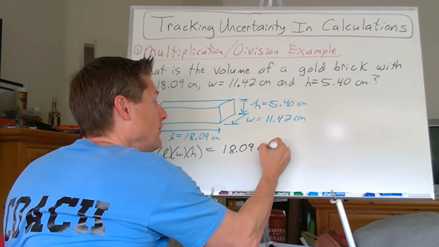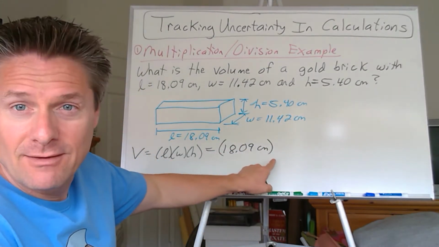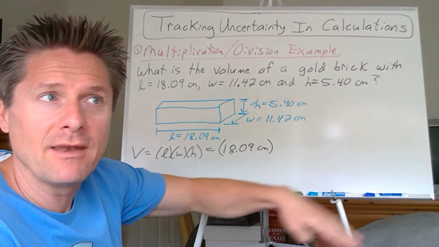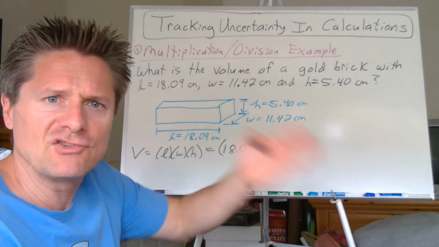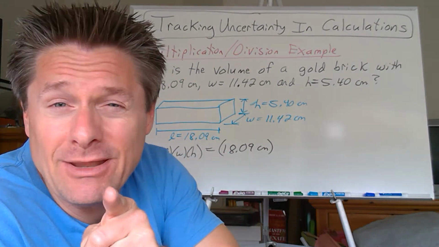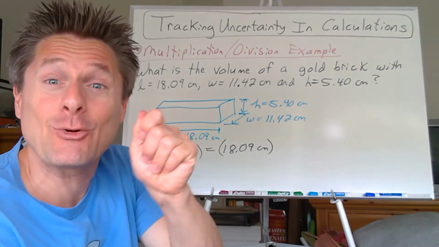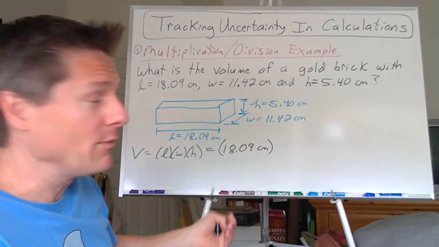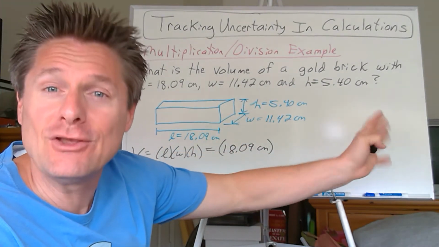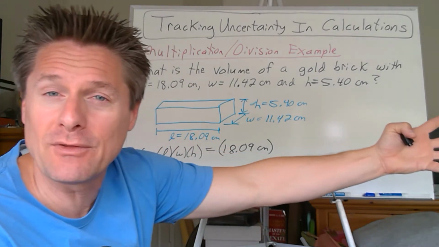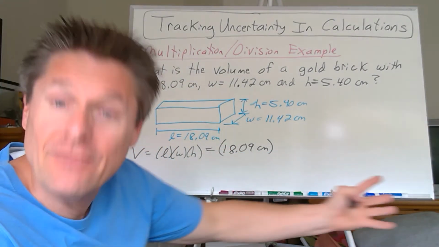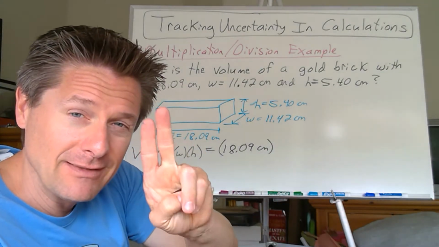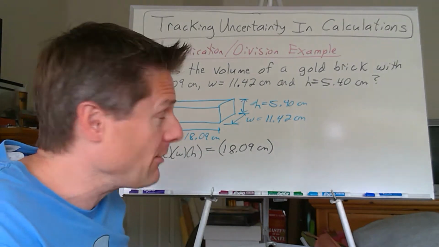Make sure you put those units in there, right? So a lot of students get lazy and don't stick the units in there and just slap them on the end. And I'm like, well, where's your units? Well, I could just do it in my head. I'm like, not everybody can do it in their head, right? Make it crystal clear. I need to see when I'm grading it and other people when they're reading it, they need to see why you get the units you get. They should make sense going through the calculations, right? Why do you get the uncertainty you get? Why do you get the number you get? 3 parts, right? The value, the uncertainty, and the units. Got to track all 3.